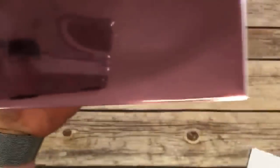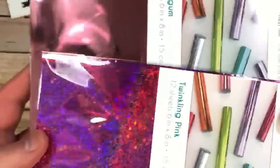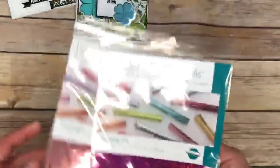This is bubblegum pink, just so you know. And this was the twinkling pink. So a little bit different. Bubblegum is more of a bubblegum, and twinkling is definitely dazzling. So very cool. We'll get those cards in the mail.